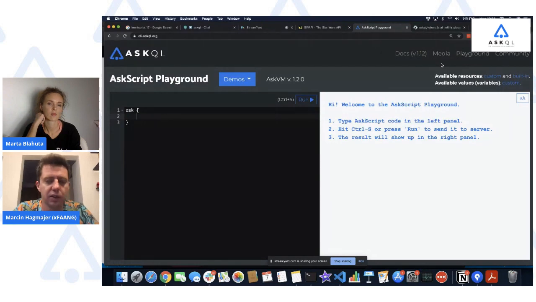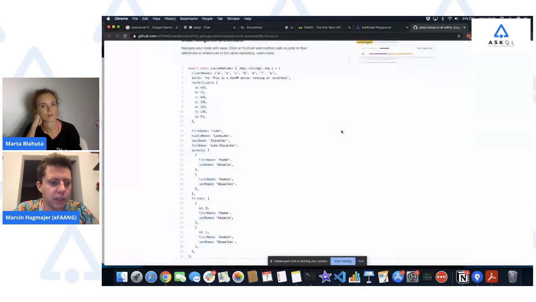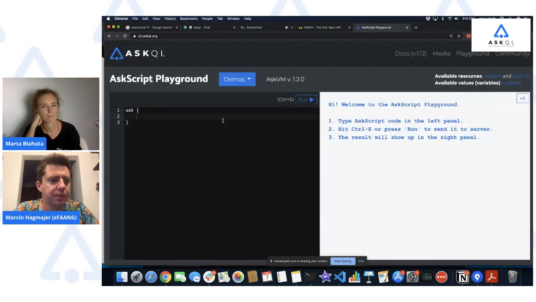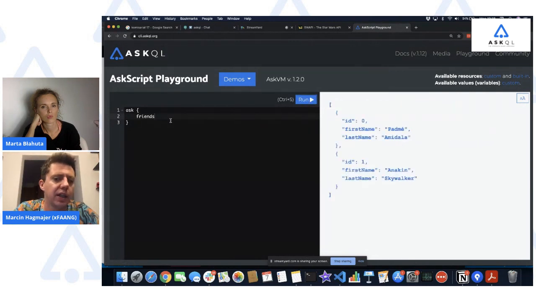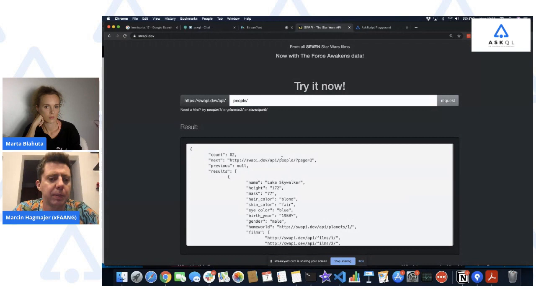Let me just quickly look up the values that we had here, just for the friends. Friends is something very specific to the playground. It's not a thing in AskQL. It's a value that this server exposes using AskQL, correct? Yeah. So the playground server has the friends data set, and the Star Wars server has the people data set.